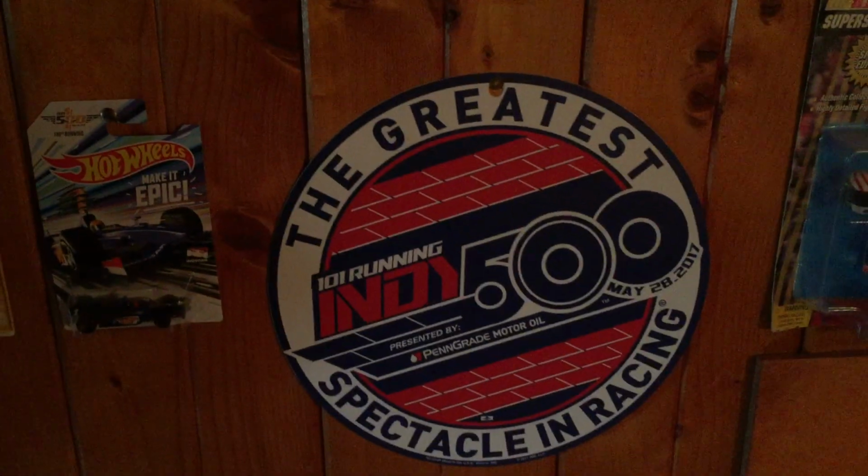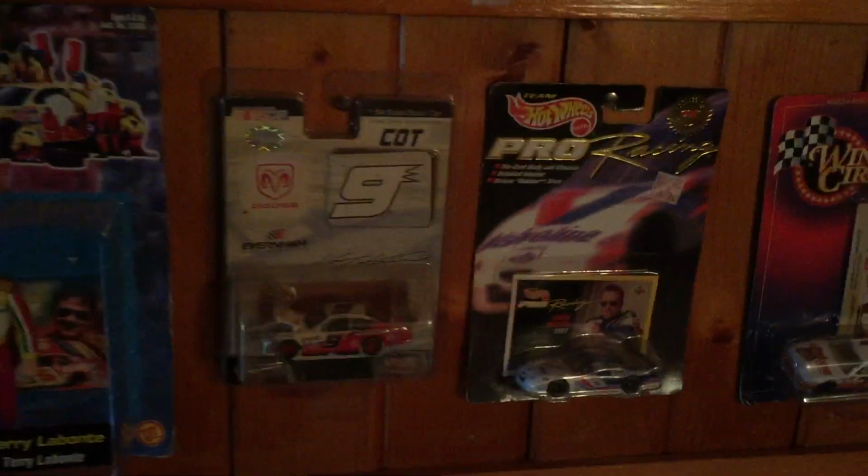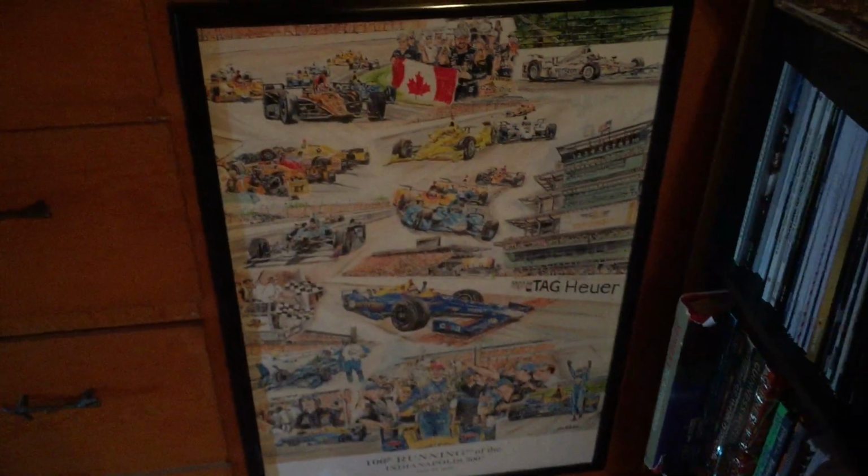1986 Browns poster of the game that I went to, and then we have those, and then an Indy 500 garage sign, and we have some diecast, and then a signed Alonso hero card, and then we have the 100th running poster from the race. That's a really cool one I got for $5 in the Black Friday sale. We got a Tanner Foust poster there. You can barely see that it's signed, and then another Rossi because that was the one that broke, if you watch that review. There's my ticket holder that I use, and it has a crap ton of tickets.